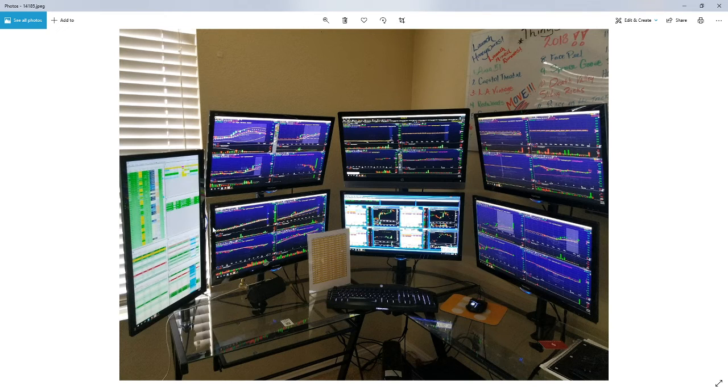You need a computer that can run your scanner software, run your brokerage software, run your charting software. You probably have your chat room up on another screen, or at least the window's open for your chat room. You've got a lot of things going on, and you need a computer that's not going to freeze. Because the last thing you need is to have your system crash while you're in a trade and your money's in the market.